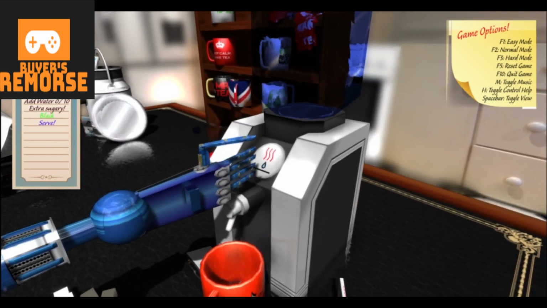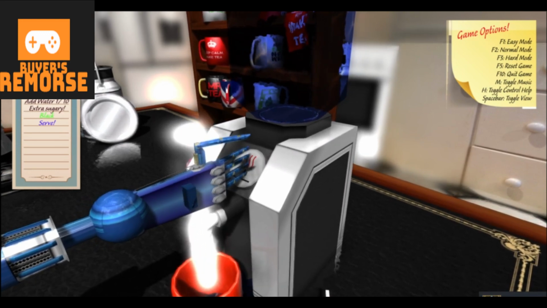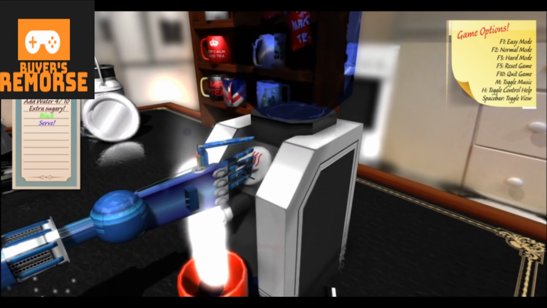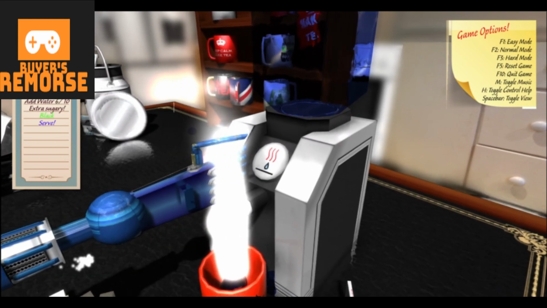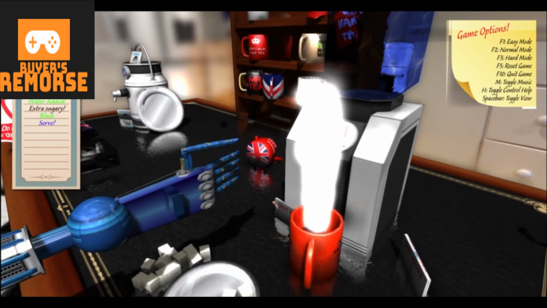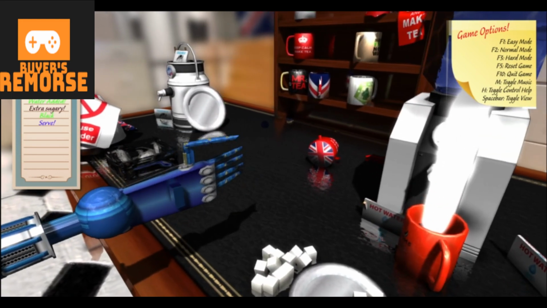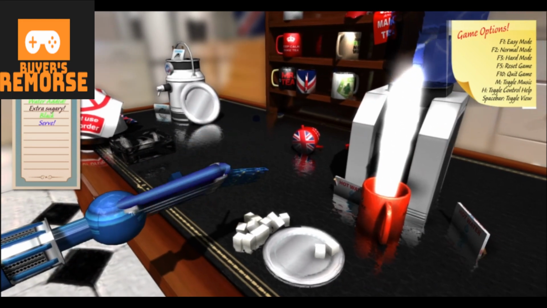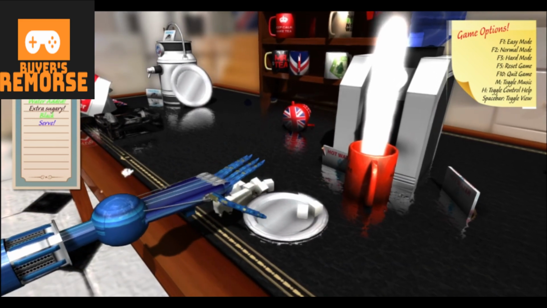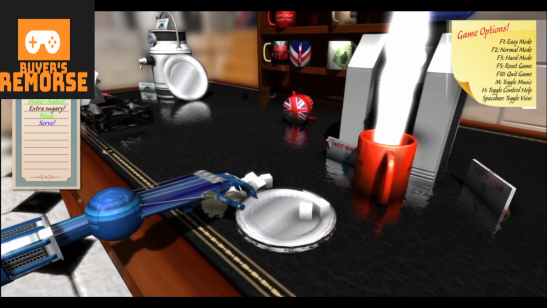Then you get the sugar, and grabbing the sugar was a nightmare because it's so small. It is so hard. At least with a cup, it's got a handle, so it's all about getting the thing in and then holding on to the handle. But picking up a tea bag, I think the computer was just giving it to me. Because I was picking it up and there must have been an invisible thread, because it was this far below my hand. And then just drop in the tea bag.